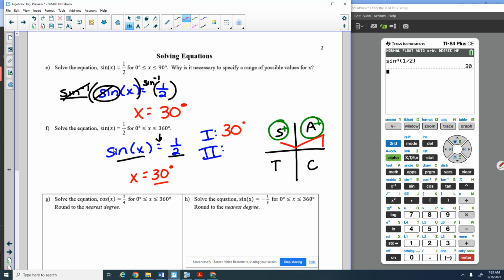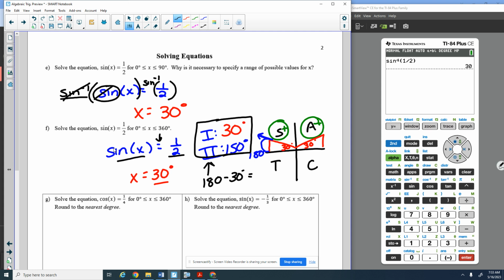But over here, there's another triangle just facing in another direction that also would have the same values as 30. So if this is 30, this is also 30, but we know this is 180. So 180 minus 30 means that this angle is 150. So the way we find that is basically we use our reference triangles and reference angles, figure out what quadrant we're in, and put the angle into that quadrant. So the two answers between 0 and 360 are 30 and 150.